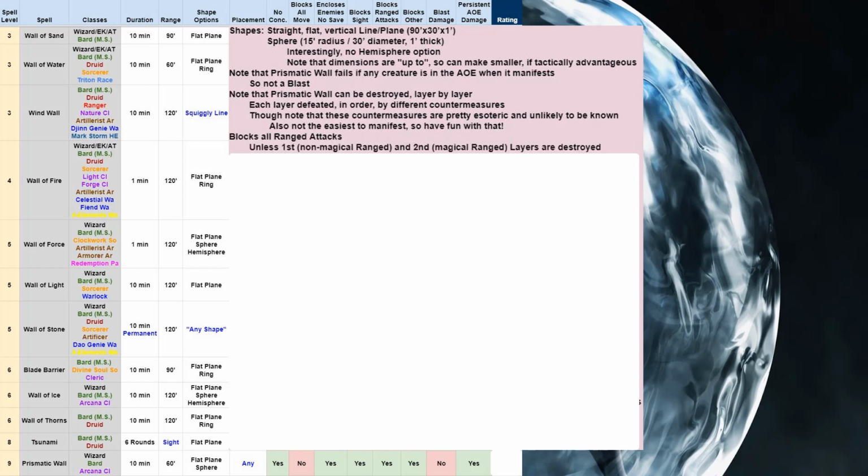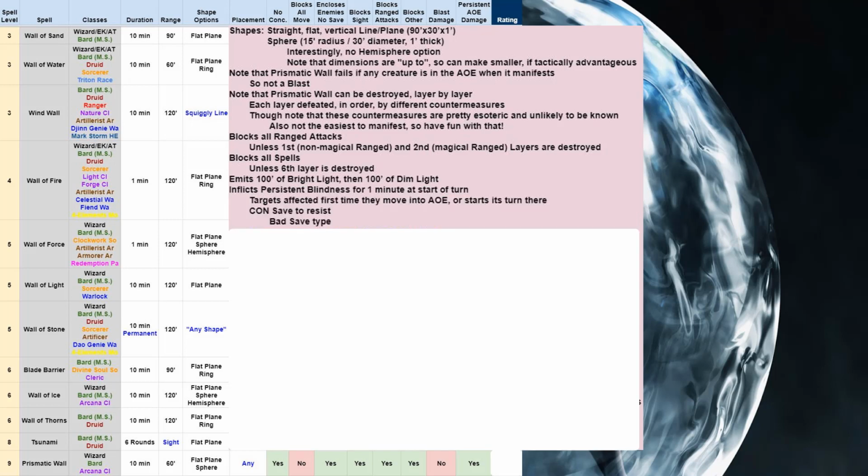Now it does block stuff. It blocks all ranged attacks unless the first or second layer is destroyed, and it blocks all spells unless the 6th layer is destroyed. It emits 100 feet of bright light and 100 feet of dim light, so that can be good. And it does inflict persistent blindness for 1 minute if the enemy starts their turn in the area of effect. You can also push them into it and get the blindness effect, though it does have a con save, which isn't great. There is good synergy here with grapple and push-pull options, and even better, the caster can exclude himself and his allies from being affected.